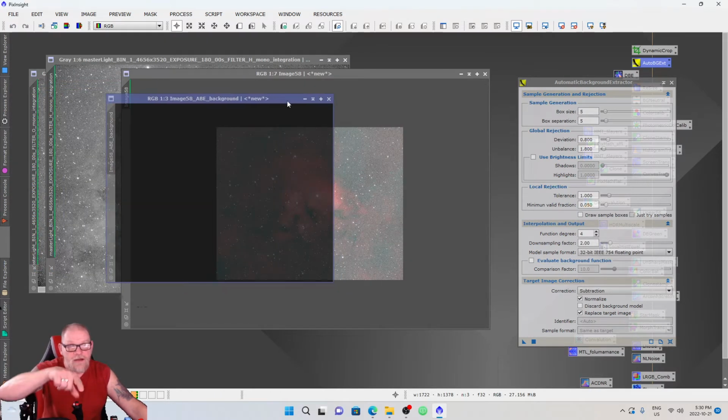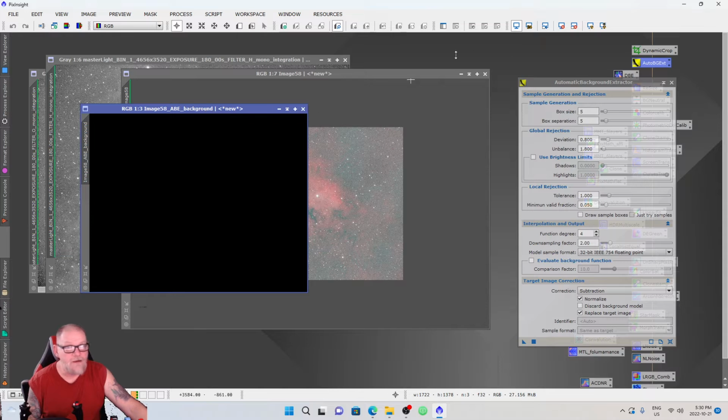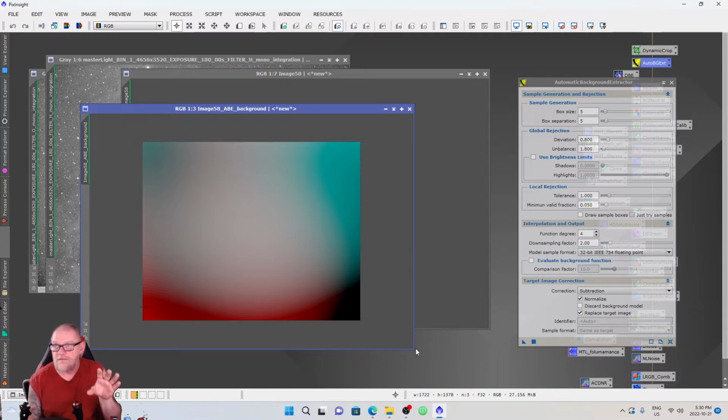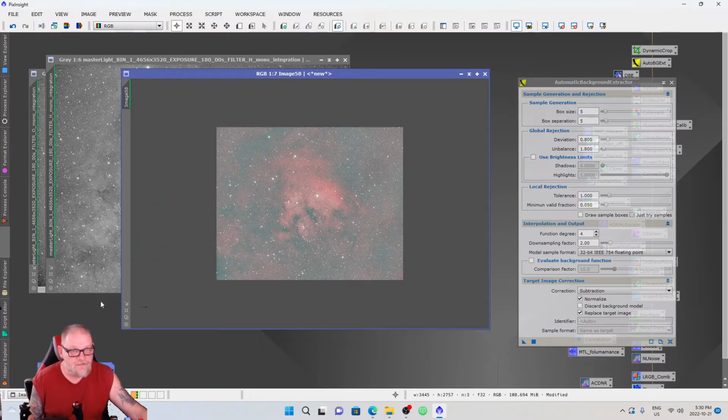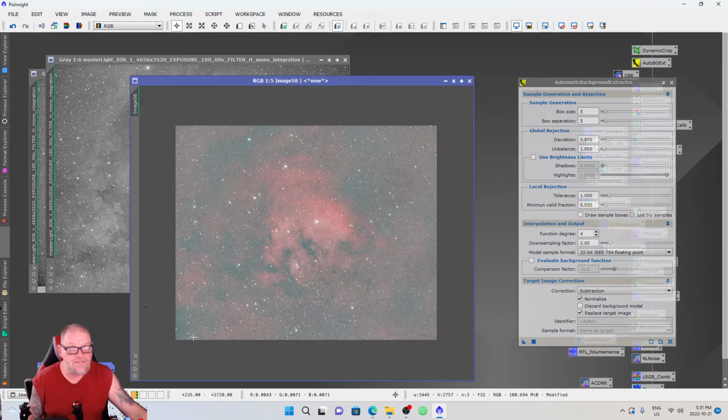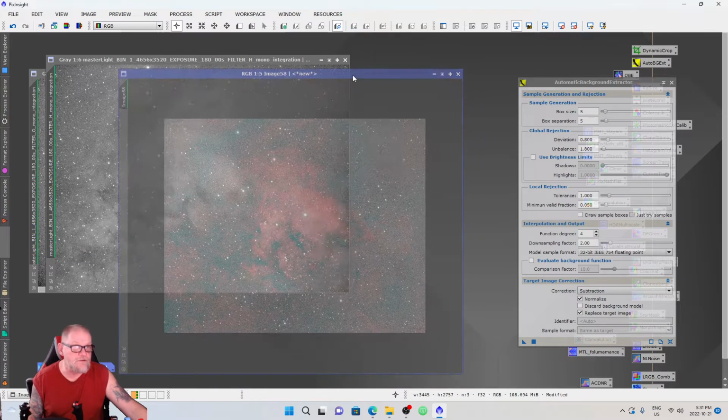All right, so here's our ABE background image. Now if we stretch that, we can see there's the gradients. So that's the unwanted color or gradient in the color that we do not want in our image. We want our image to be much flatter. This will take care of it. So if we have a look at our image now, see how that's much more smooth. It's evened itself out. If I go back, that's before and that's after. So you can see how it's removed the gradients, it's flattened the image, but it hasn't taken away from any of the nebulosity, especially in the skull area.